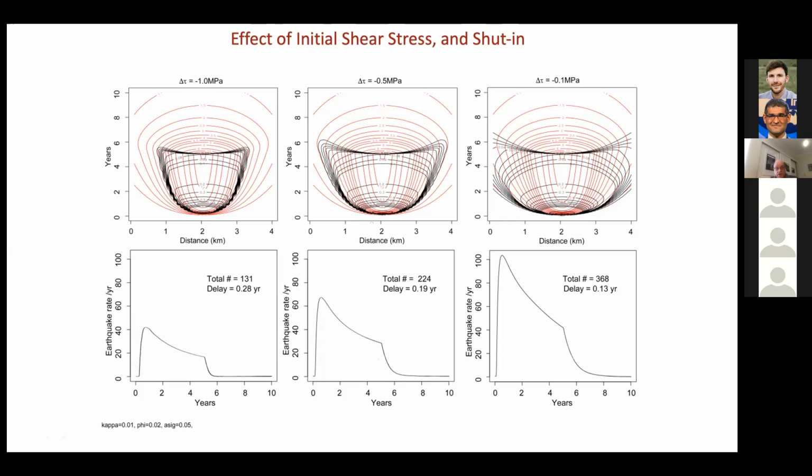Now, in this model, continuing seismicity following shut-in can arise for 2 reasons. First, because of the delay in the pressure diffusion signal, the shut-in signal. But the second one is because of the time-dependent nucleation. Some of these earthquakes may be essentially like aftershocks to the pressure perturbation instead of aftershocks to the stress perturbation in a normal main shock aftershock sequence. We'll take a look at that a little bit more closely in a few minutes.